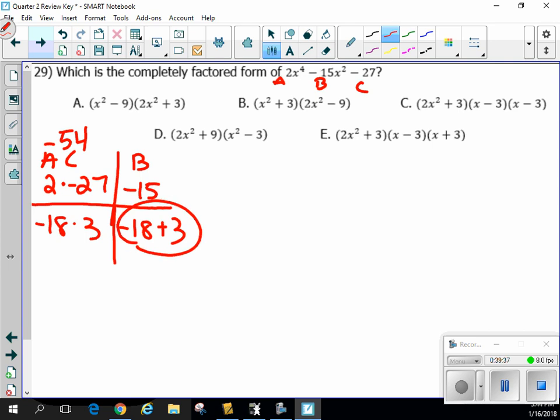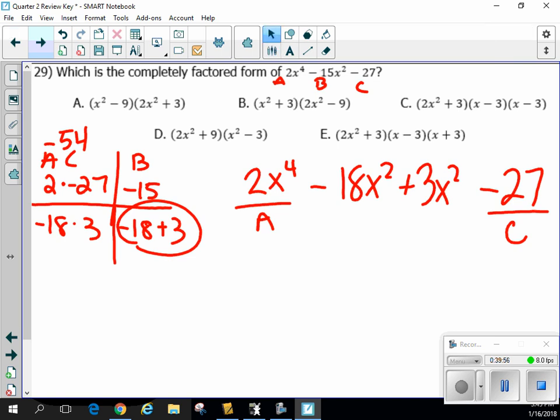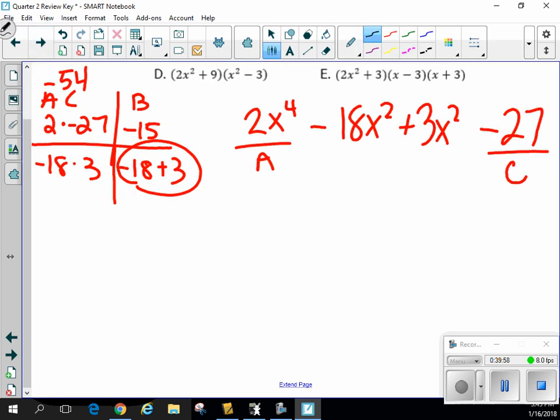So remember, these two middles break up that B value to make your 4 terms. So the A is the same, but the B is here. So it'll be -18x squared plus 3x squared minus 20. Again, this c stays the same. Now that we're here and we have 4 terms, we can put them inside of our box.